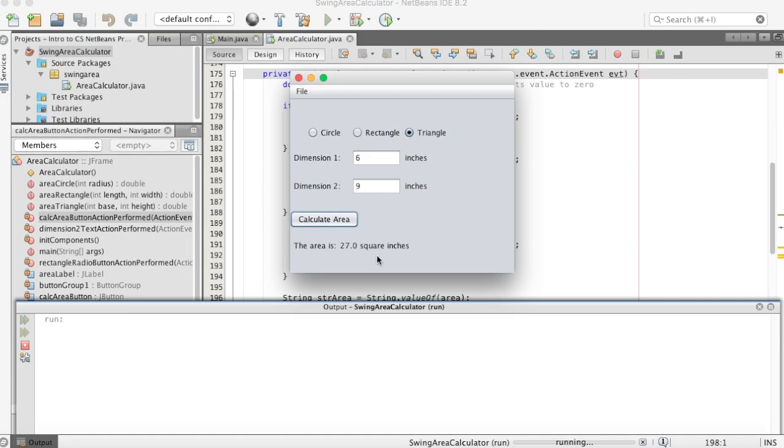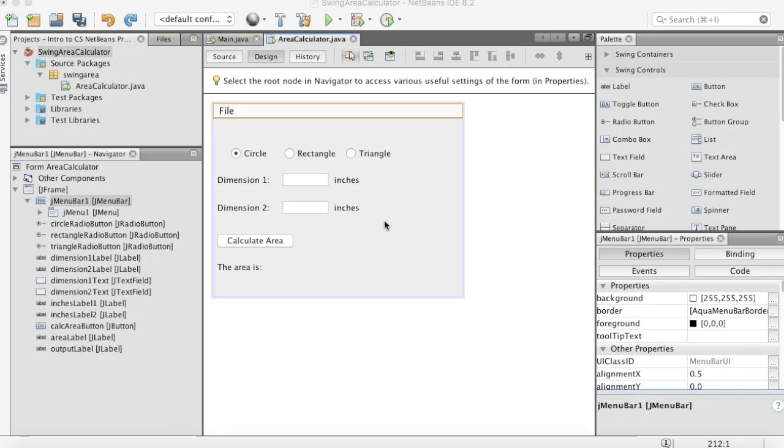I actually deleted the part where it gave me the wrong thing. It gave me 54, and that was because I copied my code. I did everything right, except I forgot to send it to the triangle method, and I was still sending it to the rectangle method. And so it ended up calculating for the rectangle. So you might find that you make an error like that and it's no big deal. You just go back into your code and fix it.